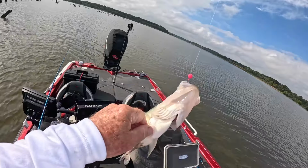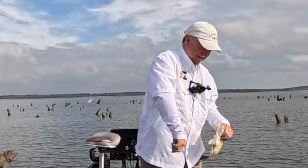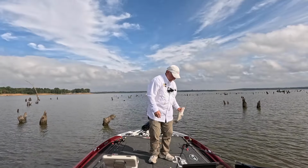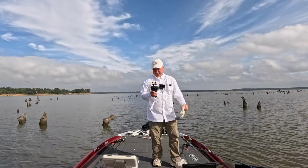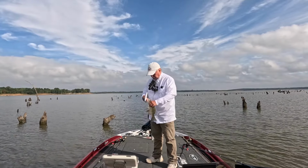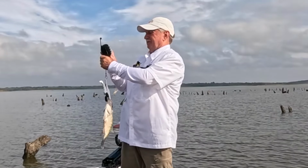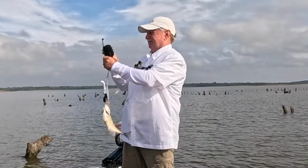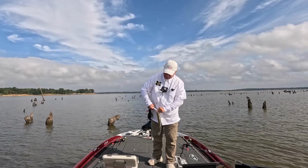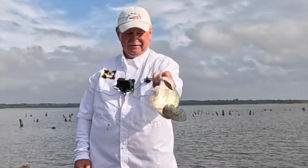That's another nice fish. Another one. Do I weigh it? I'm afraid to, because I'm afraid it's going to be over a pound. Oh, 110. Sure's the world. Man, I can't keep any fish. Well, these are nice fish. Nice fish. The mud on him.